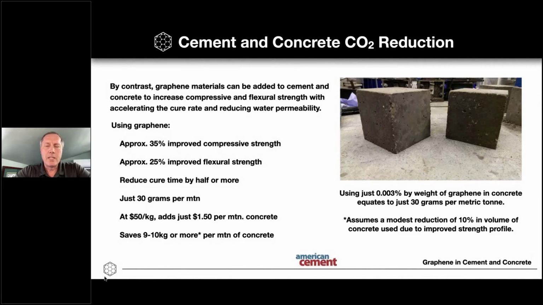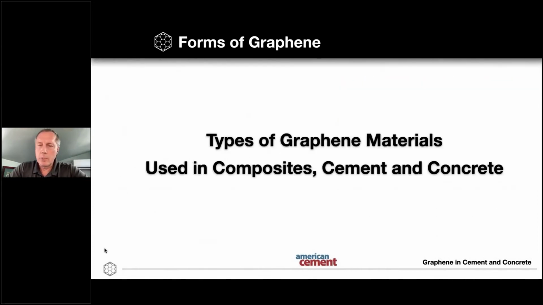And you can use as little as just 30 grams of graphene per metric ton of concrete. You know, this adds a small cost, but if you take into effect the higher cure rate, the potential to reduce the amount of cement content in it, if we could reduce that by 10%, for example, reducing the cement component by 10%, that equates to about 9 to 10 kilos of CO2 that would be reduced from a metric ton of concrete as opposed to 4 with the carbon cure method. And then, of course, these are not mutually exclusive processes. You could actually do both of those at the same time.